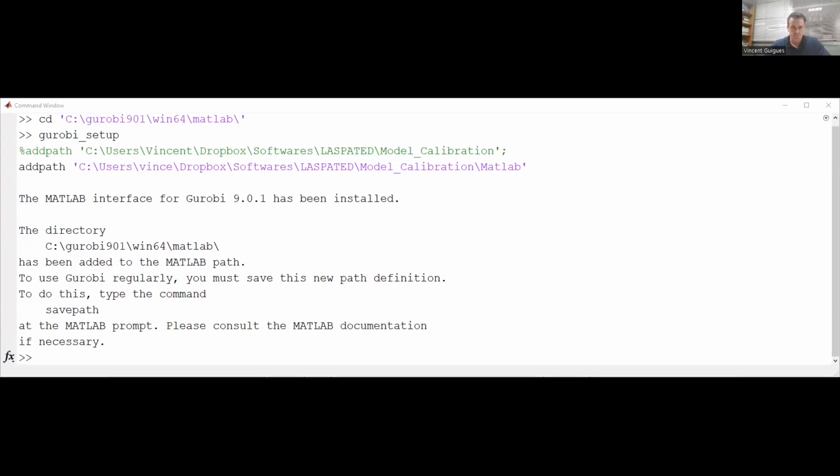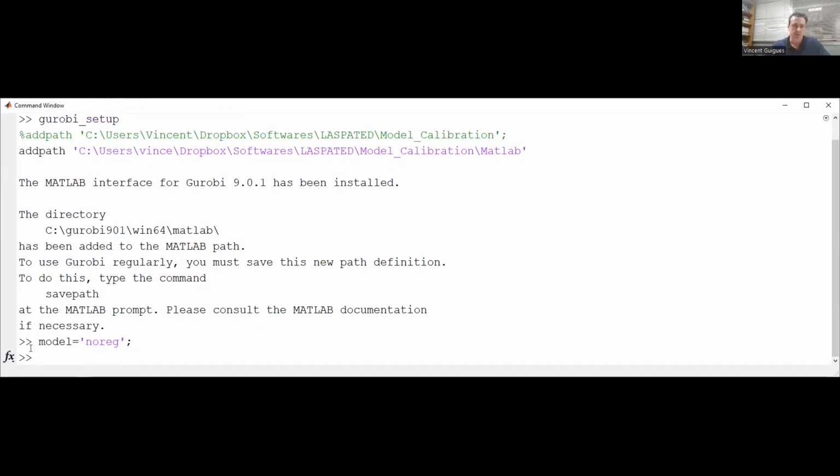The first variable is a string which needs to be 'noreg' for the model without covariates. Let us start with the model without covariates. Model is the string 'noreg'. We calibrate the model without covariates.